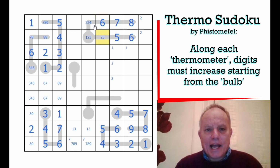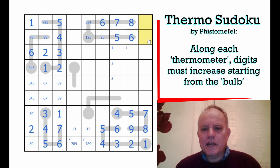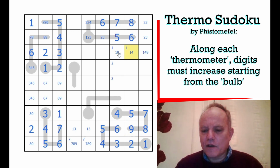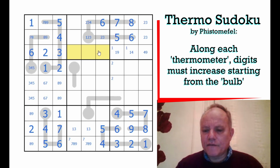And that is real. I mean, this is so clever the way this all works together. 2 and 3 here can't be in those cells, so this is now a 2-3 pair up here, and these ones are 1, 4 and 9. Because of the 4, 9, 1 here, we can rule one of those out of each cell. That makes this trio 5, 7 and 8. That one can't be the 5.